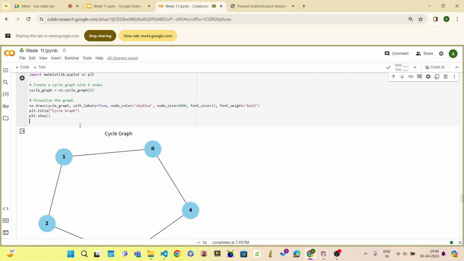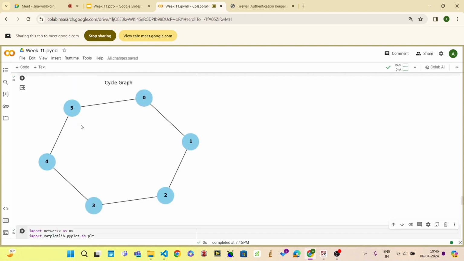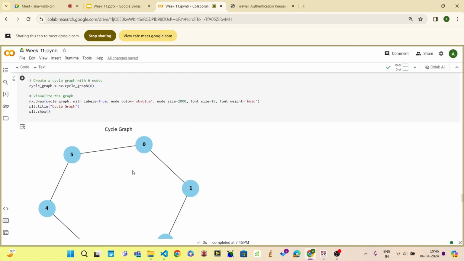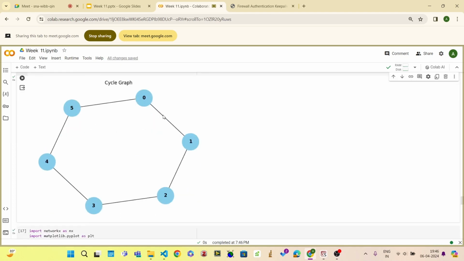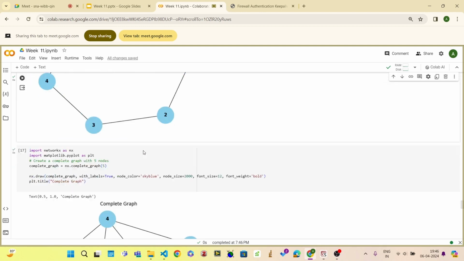And then we run this. So it's a cycle graph. You can see all the nodes. It starts from 0 and we have 5, so then we get 6 nodes.